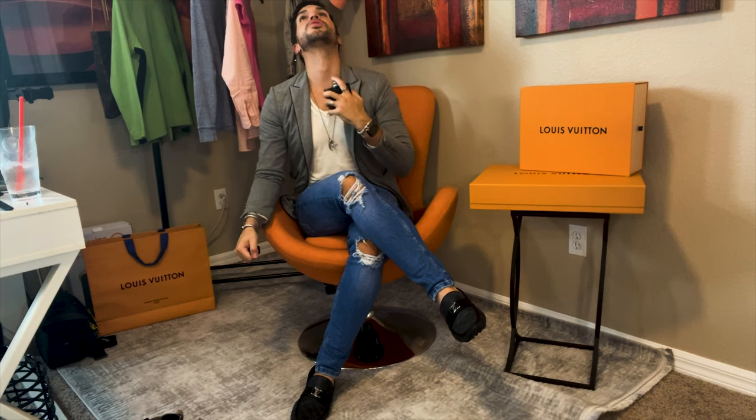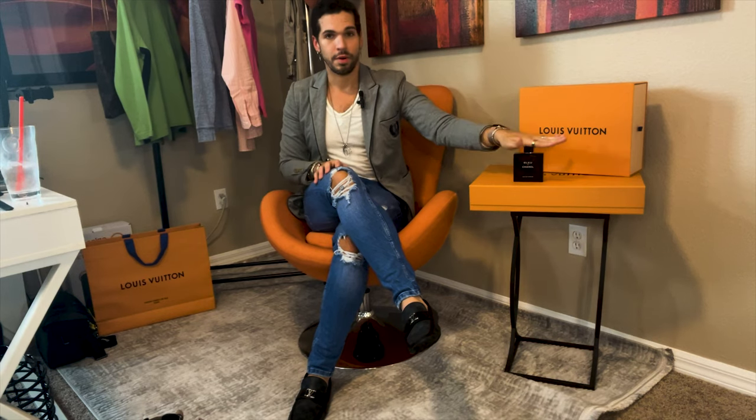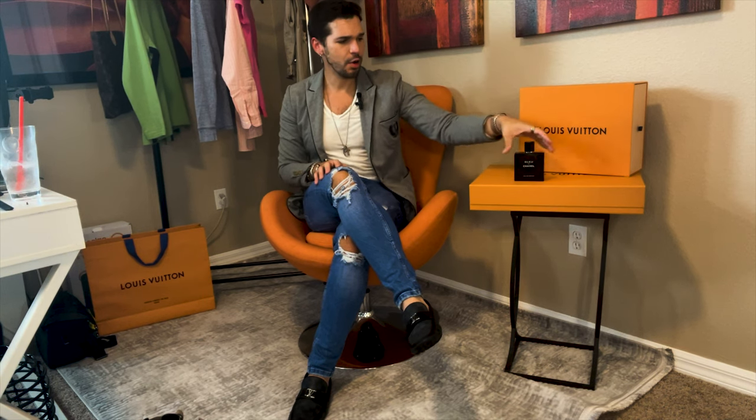My philosophy is nothing is complete without a good fragrance and good skincare. For summer, after you have your whole wardrobe ready, don't forget to get a nice fresh fragrance — not too musky, not too woodsy — to complement your outfit. For this office look I have Bleu de Chanel. A lot of guys love this fragrance and it is so good. This is the eau de parfum — totally worth the investment. It's classic, fantastic, fresh, and good for any time of year. They also have the eau de toilette which is great for summer.